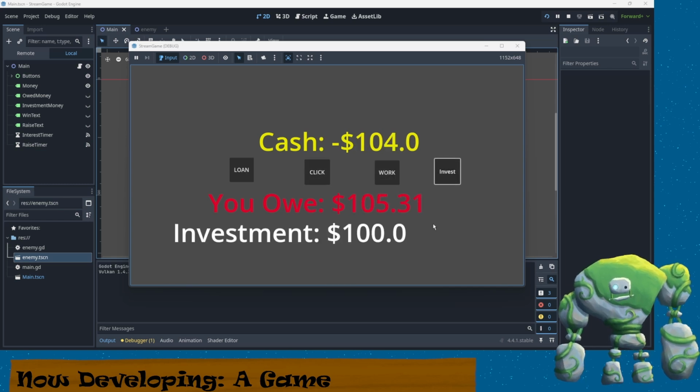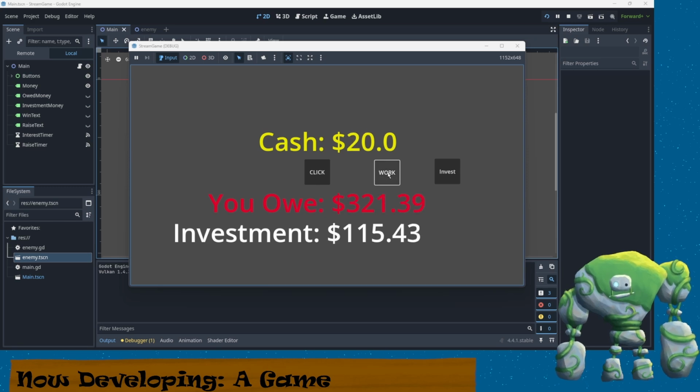Oh, now we can invest. We can start working towards paying off our loan, all the loans we took out. We need like a credit score thing now. Taking out all these loans, but you're not paying them off, your credit score goes down, and then your loan interest rate is bad. Just make it as realistic as possible.